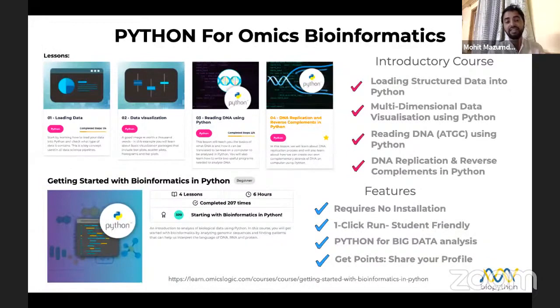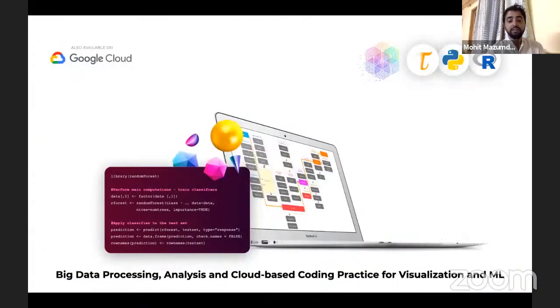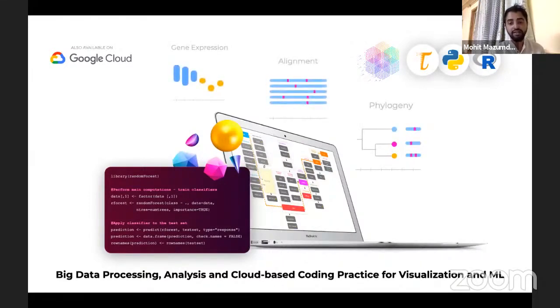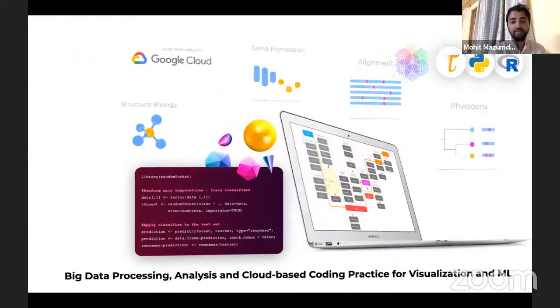You can apply and see what is the difference, how you can learn both of them, and choose what you are more comfortable in, and what kind of analysis that you are into, and what kind of research requires using these languages and applying them for data analysis. So another important aspect of this Omicslogic bioinformatics training is to be able to access the T-Bioinfo platform and run your own analysis and get the structured data to analyze further in R and Python.